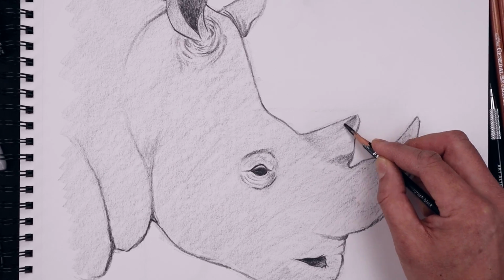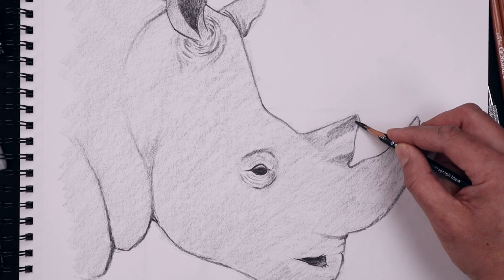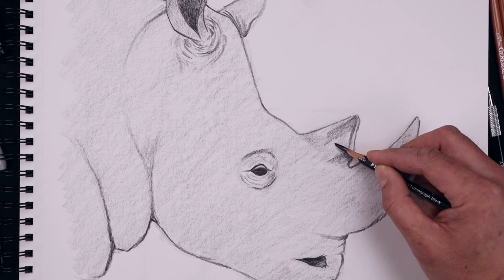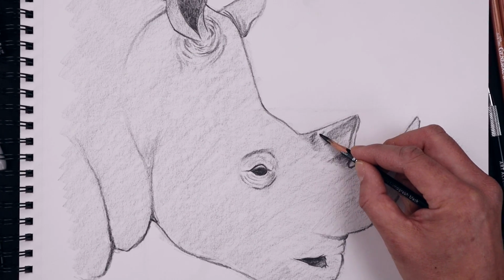Now going in and adding a second level of shading, starting with the horns. Just going to darken up the tip and work our way down. Also adding a little bit of texture along the inside.